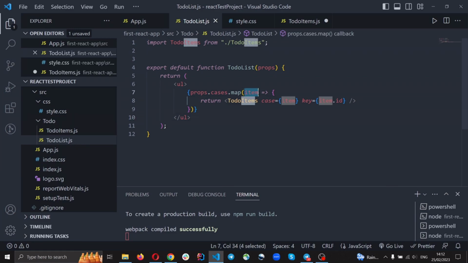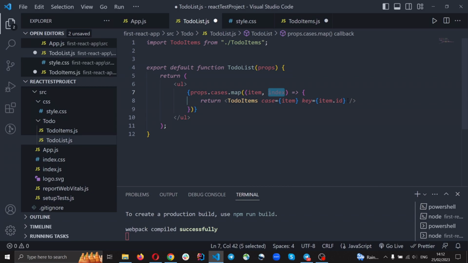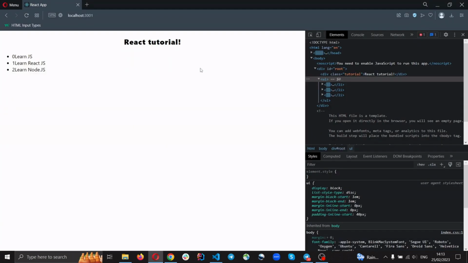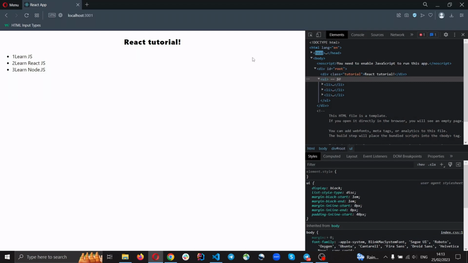First we pass the parameter, just type index and pass it index, save it and accept it in props, index, and see the result. We have index 0, 1 and 2, and it will not be good if we start with 0. We just need to add 1.